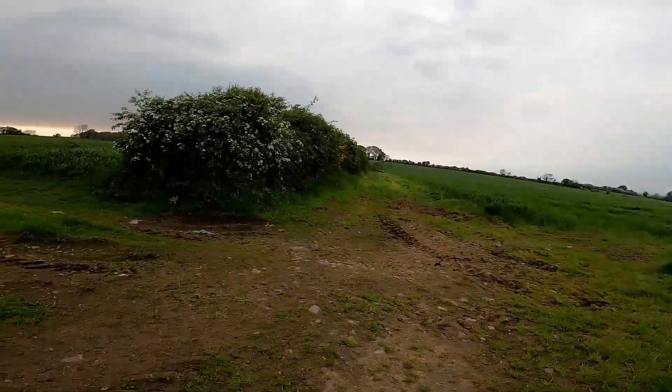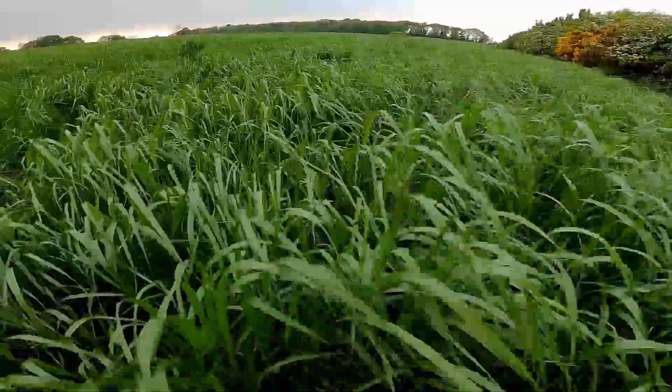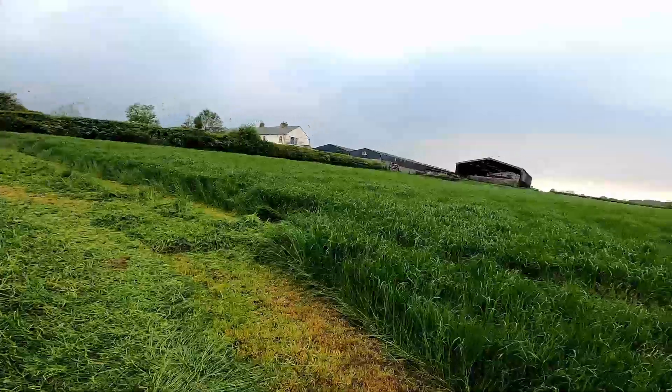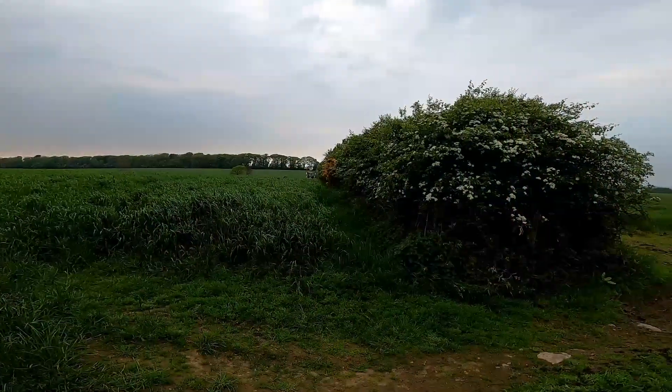There's a hell of a crop on these fields — look at this, that's one tall piece of grass! Look at all of that. It's quite wet stuff. The Maxim's just up there. It's all quite wet but as it gets tedded and left for a couple of days to dry it should all dry out quite nicely. There's a lot of stuff on, a hell of a lot of stuff. The John Deere's all the way down that far end of the field — I'll wait for them to come around and get some nice footage.